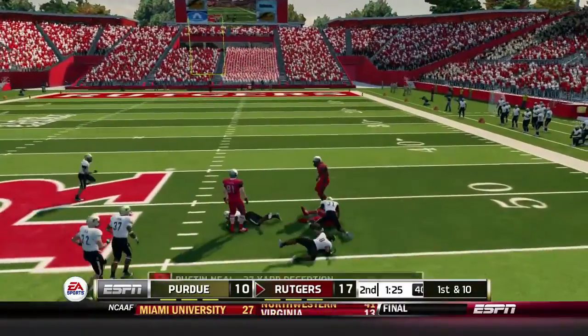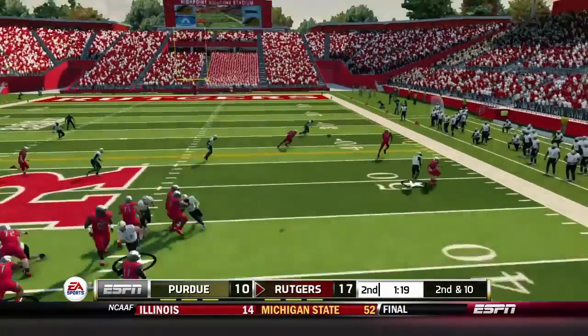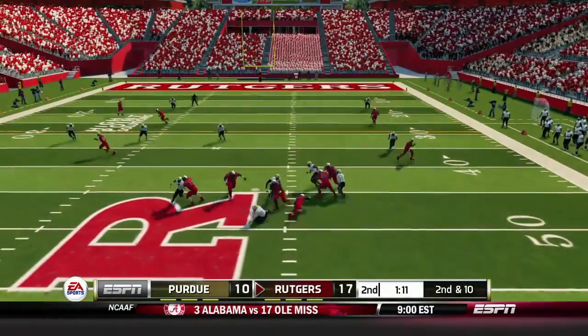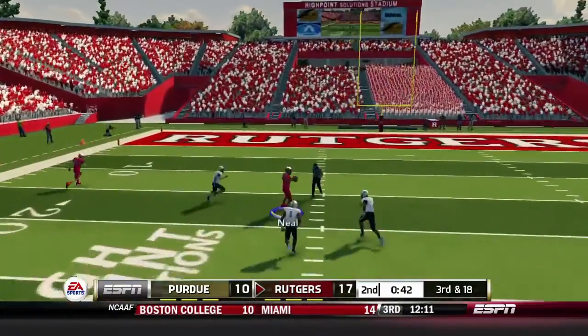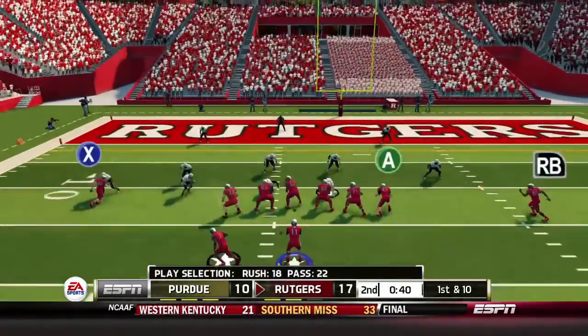With a minute and 25, Rutgers looking to extend their lead. A 27-yard reception there. 2nd down and 10. Agudosi now open on the sideline for 14. Already down this field. Reddick, though, sacked for 8 yards. So now it's a 3rd down and long. All that momentum is pretty much gone unless we can get this play. We do get it. Dustin Neal down to the 10-yard line.